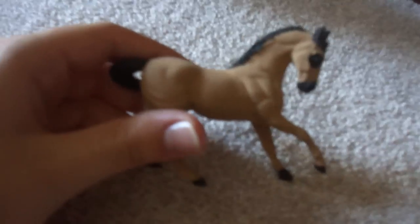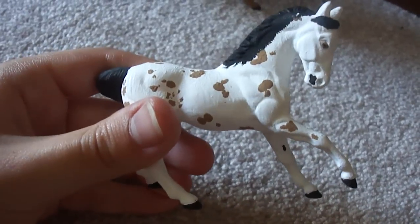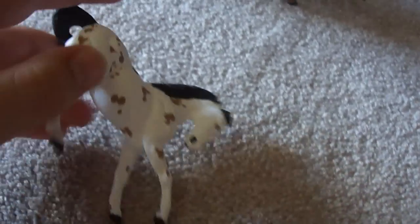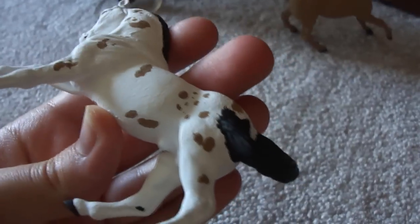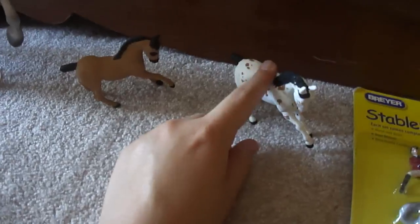To start off, me and my grandmother painted some horses and these are the two we painted. This is my grandmother's and I think she did a pretty good job — it was her first time painting a horse. This one is mine. He is a Bay Appie and I'm going to touch him up a little bit: clean up his tail, repaint his hooves tan and add black stripes, touch up his mane, and redo his eyes. He's going to be a new custom and I'll probably do a video when he's all done.